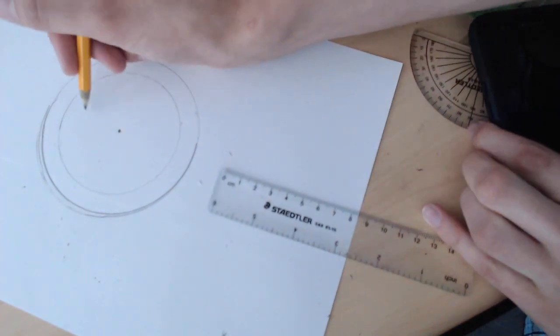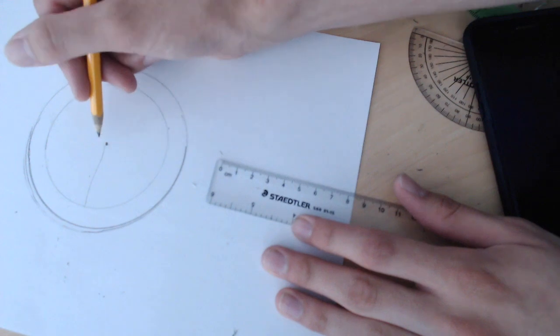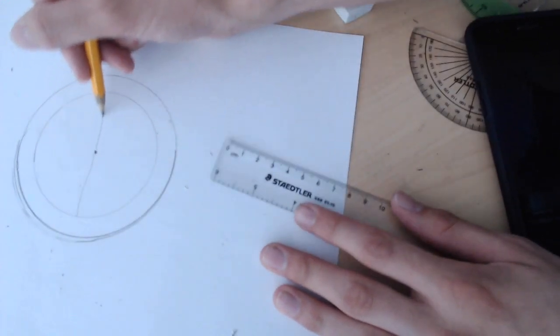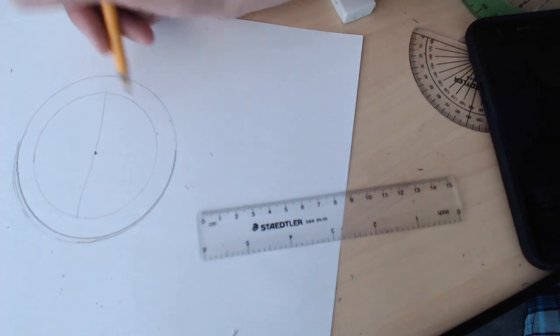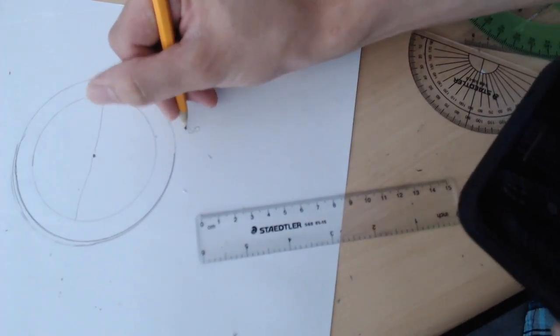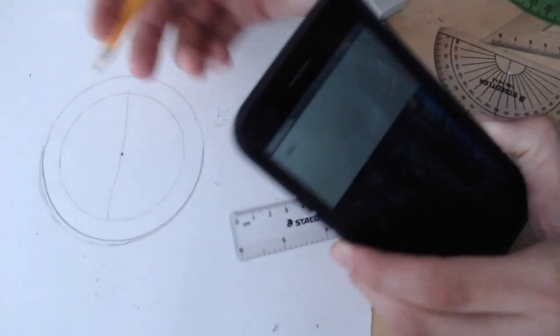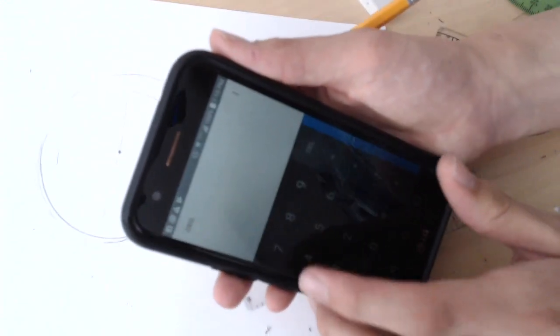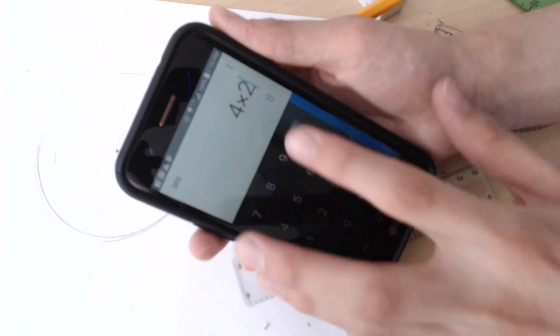So we want to pay attention to this circle. This circle has a radius of four centimeters, a diameter of eight centimeters, and if you want to find the circumference it would be eight times pi.